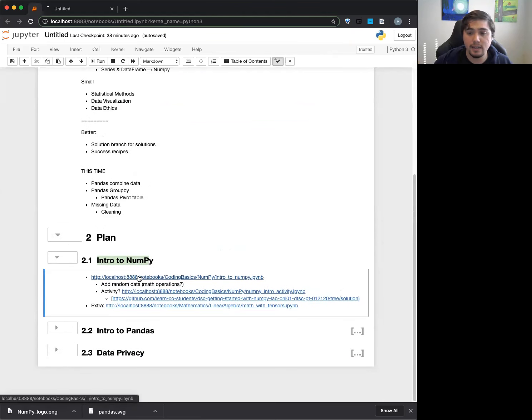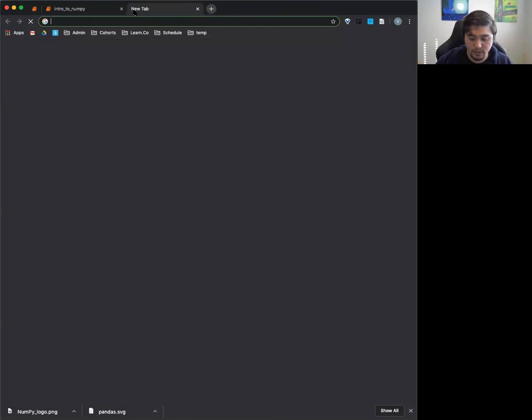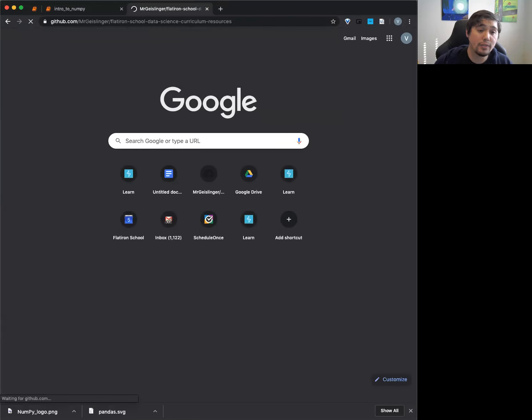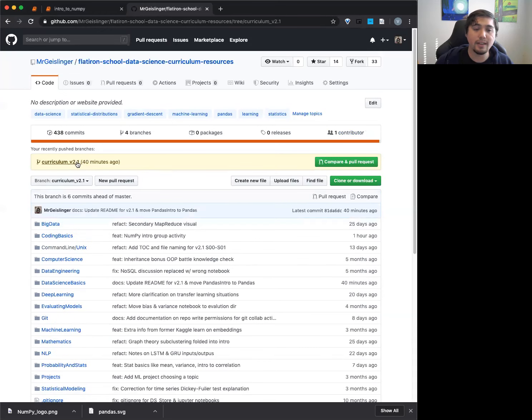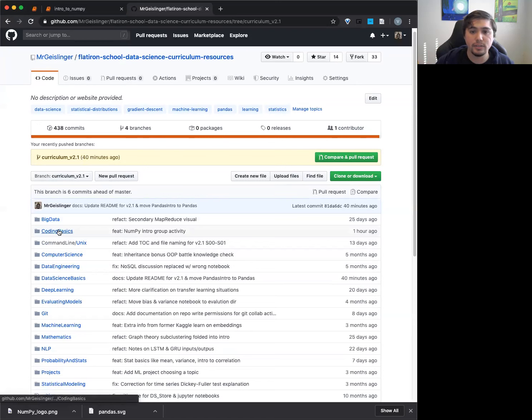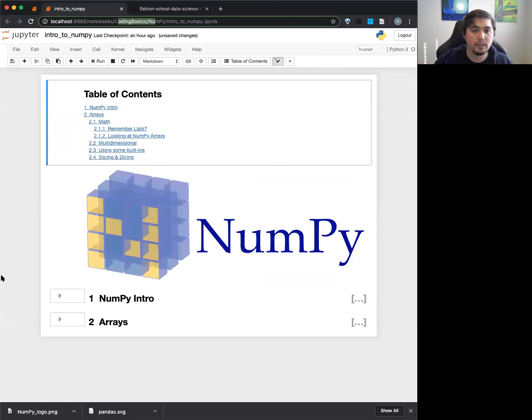So let's go ahead. And this is all in the repo already. So you can see here, coding basics, NumPy. So if you go into the repo, oh, no, this is on the version 2 curriculum branch, the 2.1 curriculum branch. That will eventually merge into the master. But if you then go into coding basics, and then NumPy, and then intro to NumPy, we'll start there. So quick thumbs up. Who's already on section, or who's gone through section 4? Awesome, cool. All right. I'm not going to spend too much time. If you guys have more questions, definitely stop me, but I'll just breeze right through this.